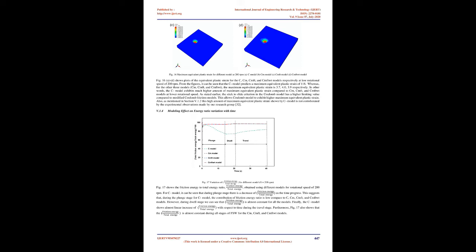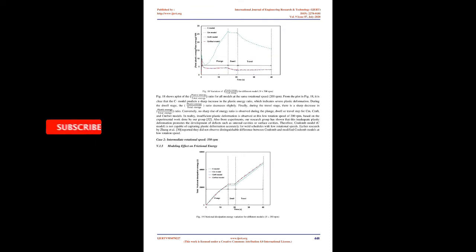Fig 14 shows a comparison of the friction energy from different models for the case of low rotational speed of 200 rpm. From the figure, it can be seen that the friction energy obtained using the C model during plunge stage is higher than that obtained using the CM, CMFT, and CMFTWT models. This can be explained by the fact that the shear stress is limited to τmax in the modified Coulomb friction model instead of being a function of the friction coefficient and the solution-dependent contact pressure calculated in the Coulomb friction model. During the travel stage, the CM model generates the highest amount of energy compared to other models. The friction coefficient is fixed, equal to 0.3, in the CM model, whereas it is temperature dependent in the CMFT and CMFTWT models, resulting in the generation of higher amounts of friction energy.